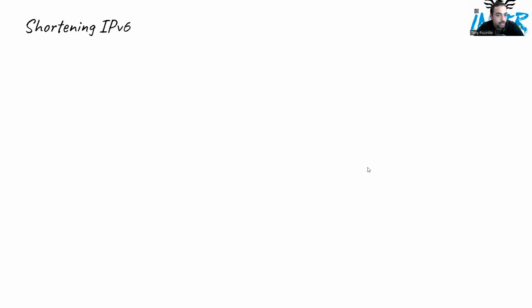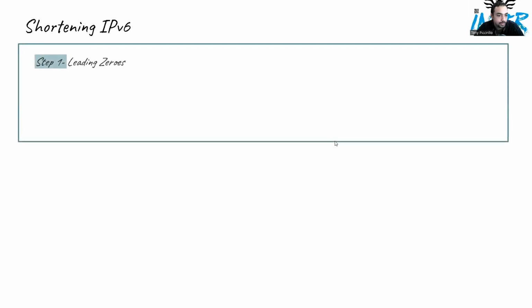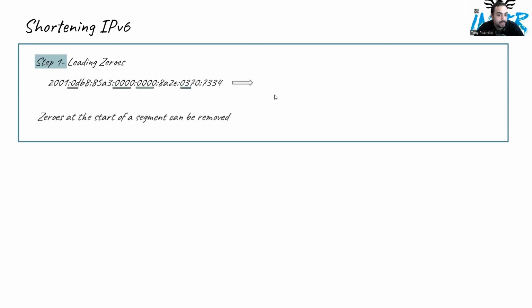So let's dive deeper into how we can shorten IP version 6 addresses. There's 2 steps. Step one is to get rid of the leading zeros, right? So here's the IPv6 string. We're going to find each of the segments that start with a 0 and remove them. So here's the new shortened IPv6 address, right? If they start with a 0, you can remove that 0. Start with a 0, remove that 0, right? These are all the segments here that were shortened by removing the leading zeros, right? So zeros in the front.